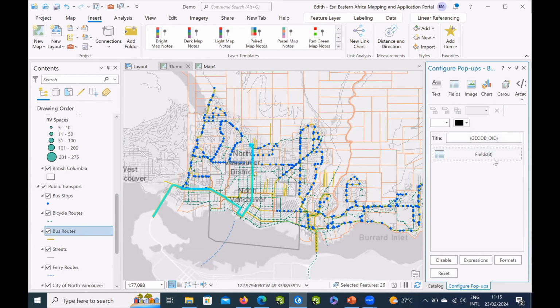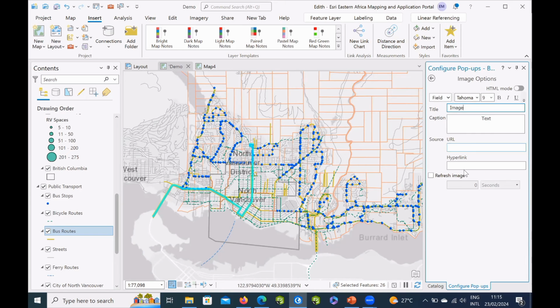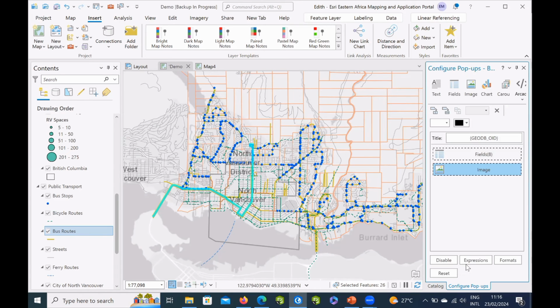In case you want to add an image, you can click on it and it will display a window for add image. Click on the pencil to be able to edit. If you have a URL, you can always just paste it here, or a hyperlink. When you're done, you click on the back arrow, which takes you back. You can also add charts and text.